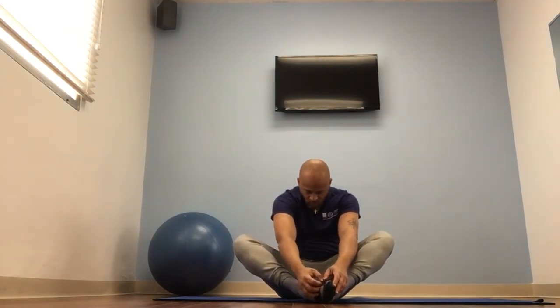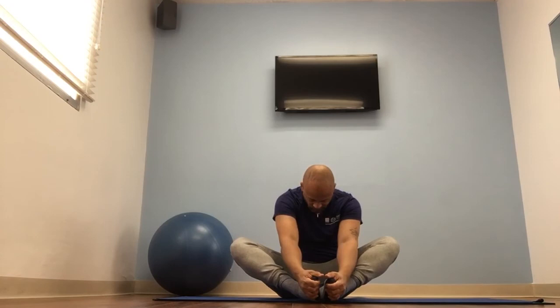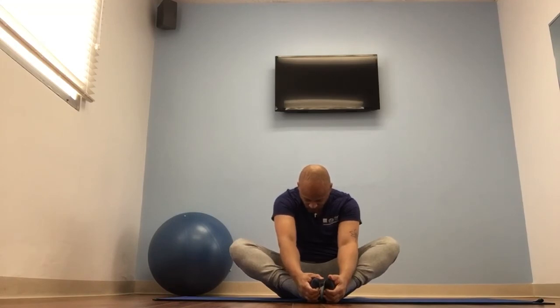So now we're going to lean forward. This is going to stretch our shoulders and our stomach muscles. Okay? Just going to lean forward. You put your hands on the bottom of your toes, tip of your feet. You're just leaning forward, making sure you're breathing in and out. Good. You're breathing in and out, ladies and gentlemen. There you go. Good job. You're breathing in and breathing out. Very good.